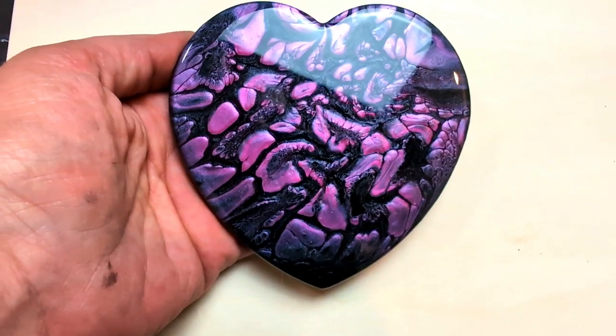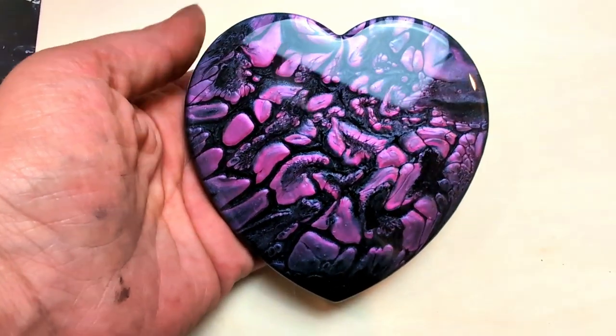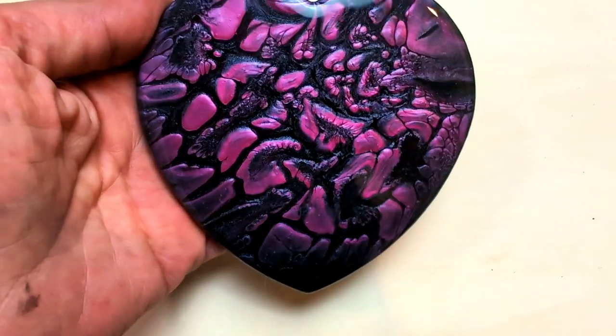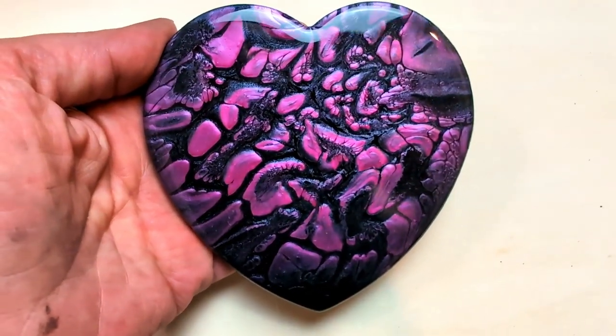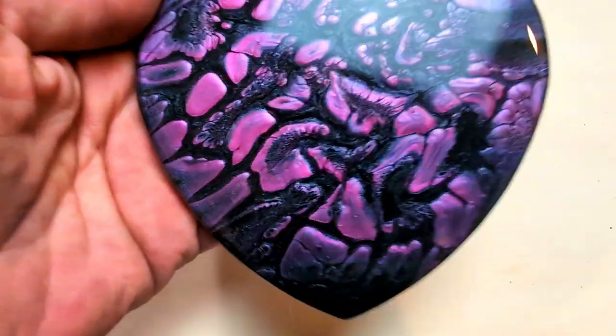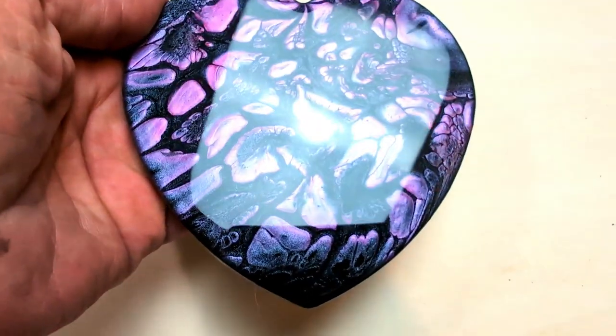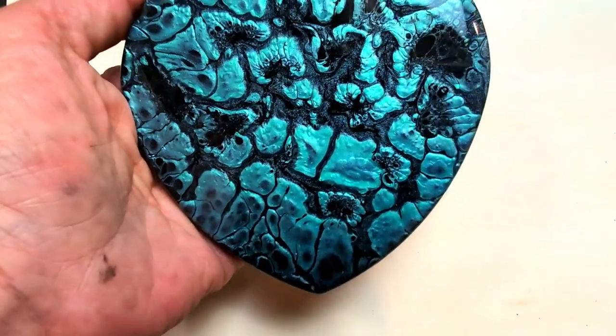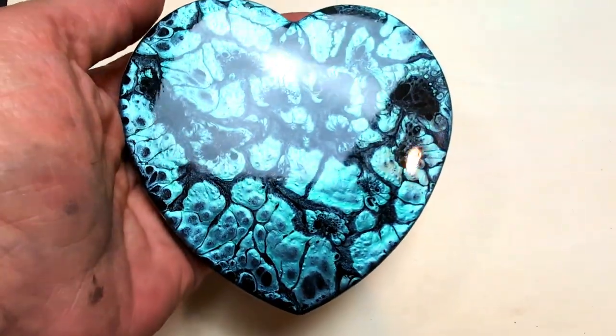So here are the results of the resined cover. This is the magenta. Now this one, it looks like it got a little melty, I think. And a couple of the ladies that do the art had been saying that there's been stuff that's been different. So that could be why, but it still turned out not bad. That's the magenta. Here is the purple. The phthalo green. Now that one looks melted too, but still got a neat pattern to it.